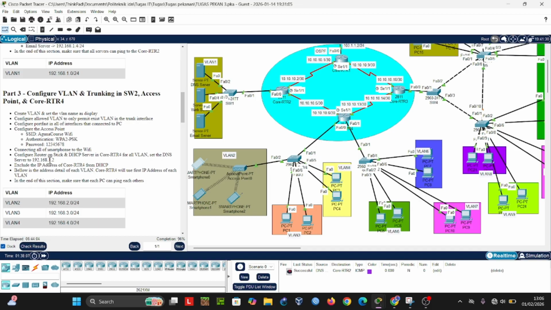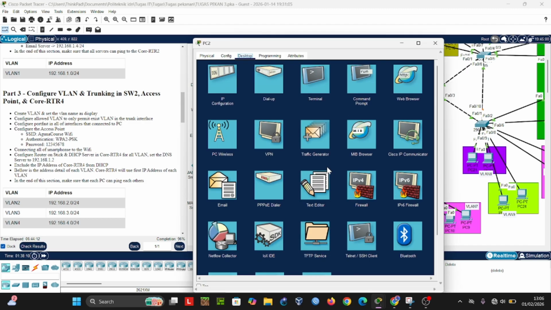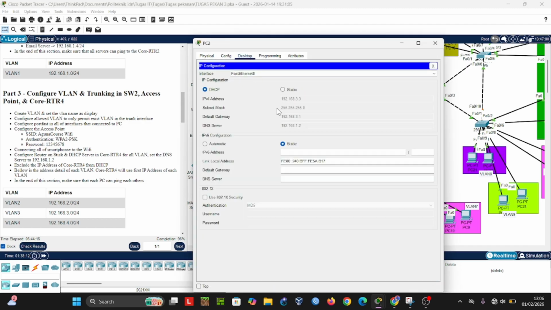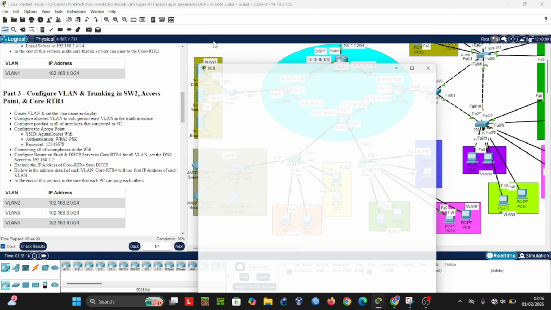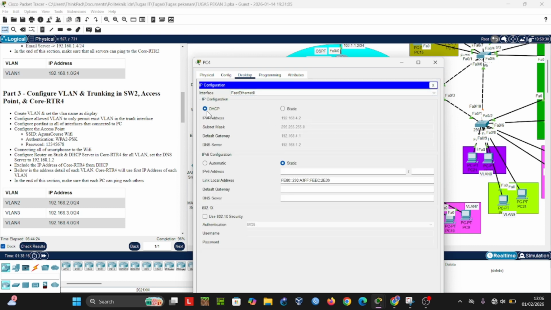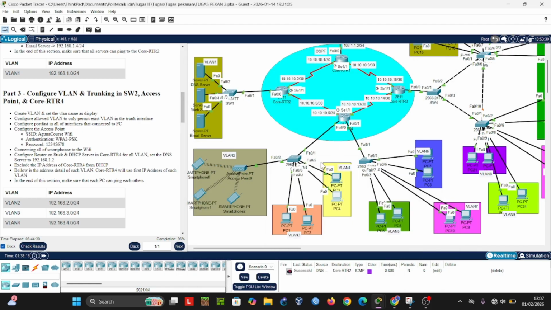Don't forget to configure the DHCP server. You can see this is DHCP so that devices can get an IP, for VLAN 3 and for VLAN 4. This DHCP is complete and has given addresses. To check this part, you must make sure that each PC can ping each other.